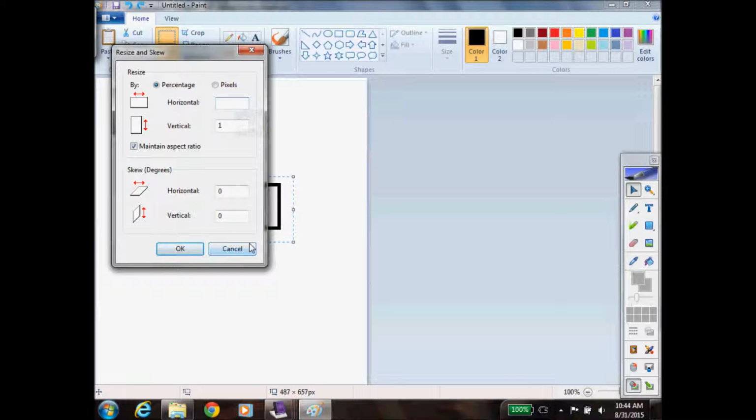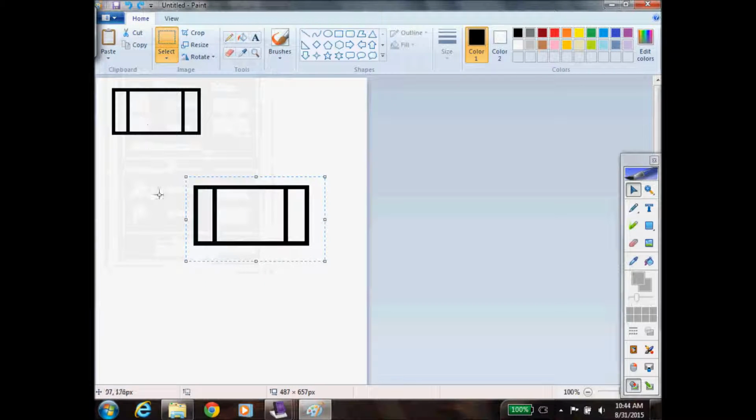Now what you'll notice is the vertical and the horizontal are both doing that 130%, so that when we actually click OK on this, what we're going to have is a figure that is similar to the original. Okay, remember, similar, both the length and width change proportionally to the original figure.